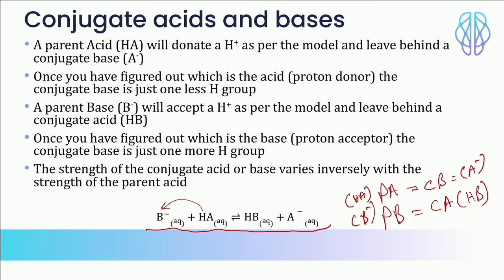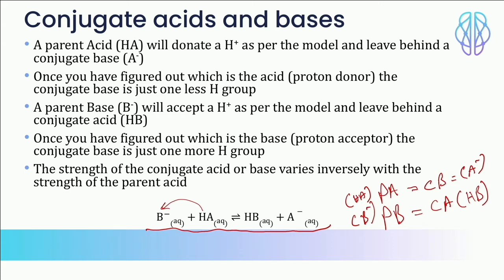Typically, in an exam scenario, you'll be given an equation. We have some worked examples in the next slide, and then you'll be asked to find the conjugate acid and base. I want you to think systematically. So first, find the Bronsted-Lowry acid and base. These are your parent acids and bases. Then, for the parent acid, you can find the conjugate base, and for the parent base, you can find the conjugate acid.